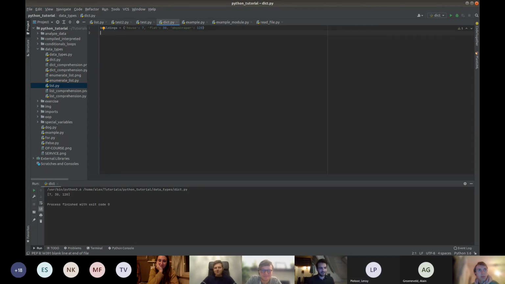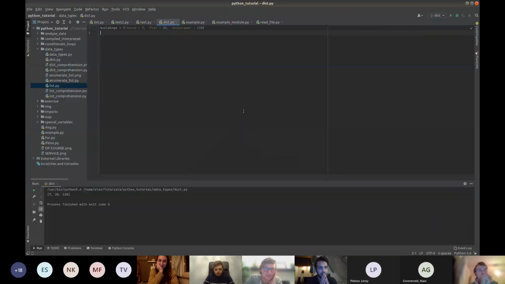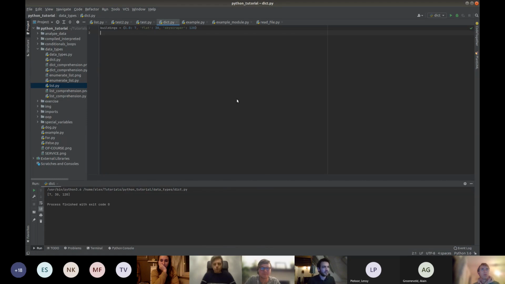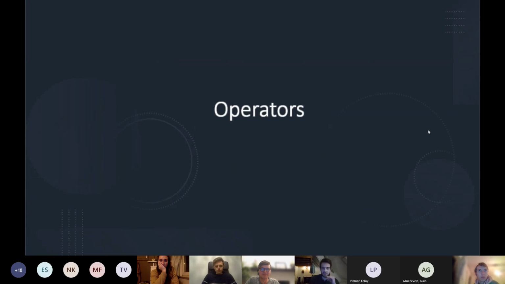Okay, thank you. I had one more question. Maybe you already said it and I missed it, but can you also have different data types in a dictionary or only in a list? Oh, very good question. Yes, you can also have different data types here. So I could just use this, for instance. That works fine. Or float. And then I would have to access it like this. Yeah, it allows that as well. Good question. I don't see any more questions, so let's continue to operators.